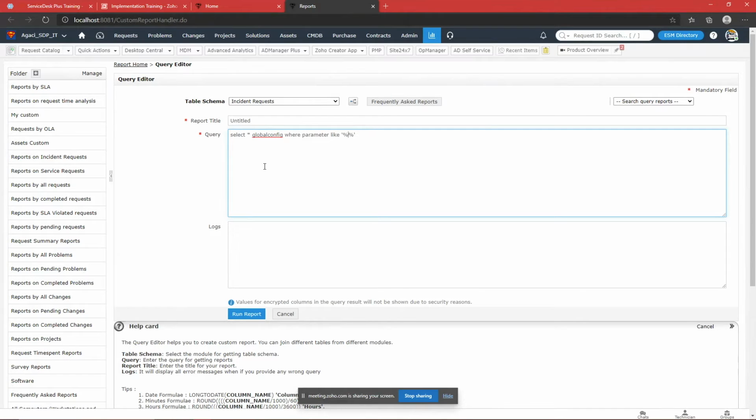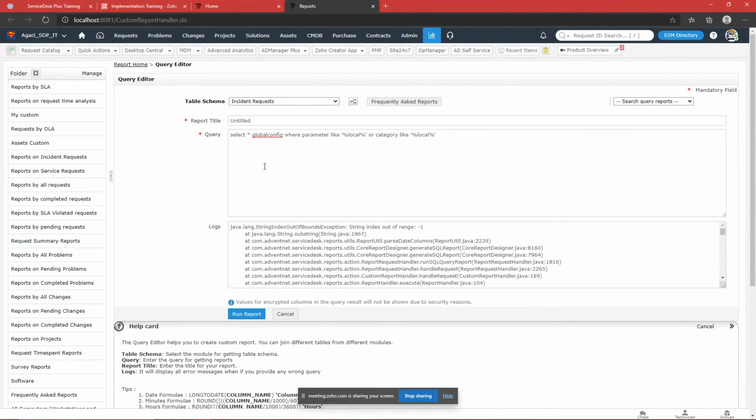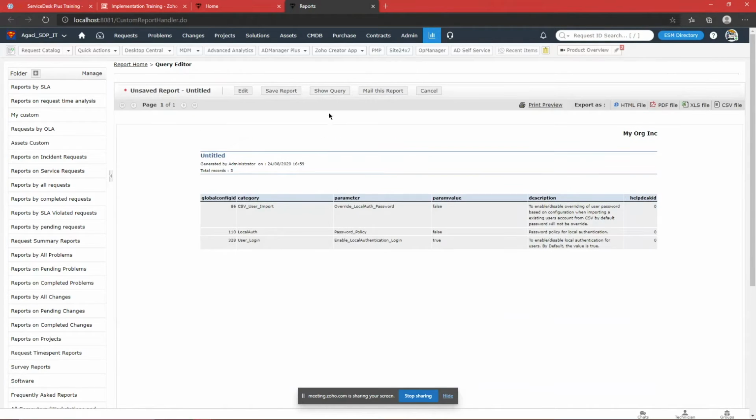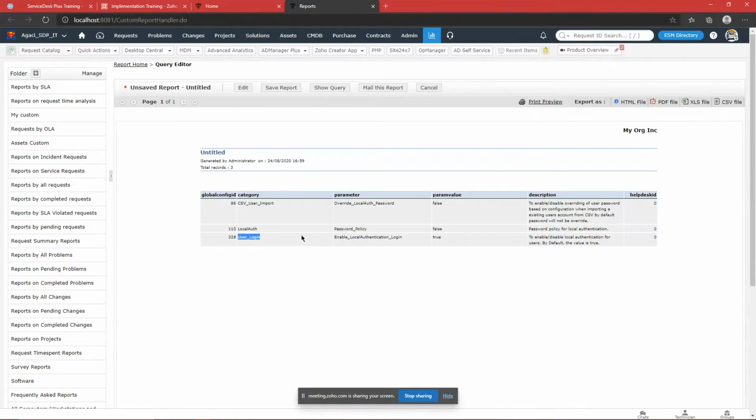Let me show you where exactly the value is. So you see this, we do have a value for local authentication to be enabled.